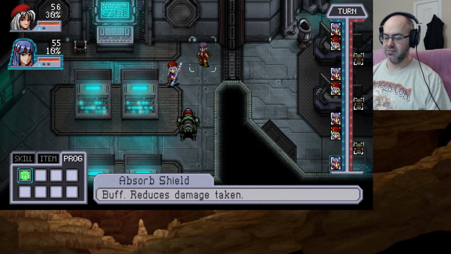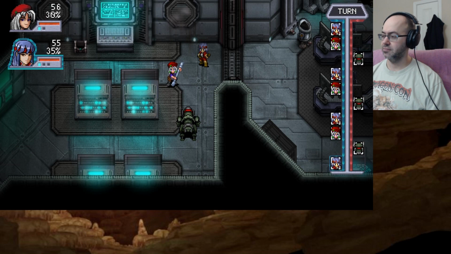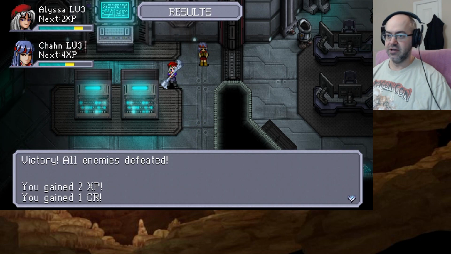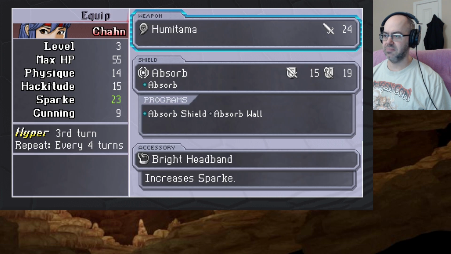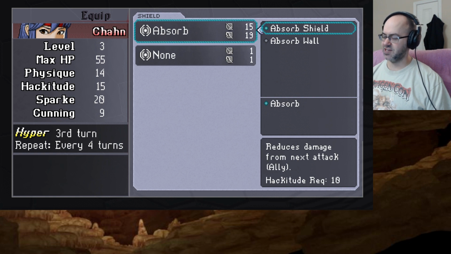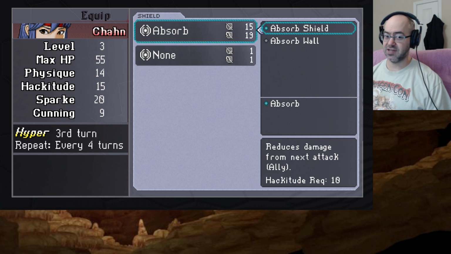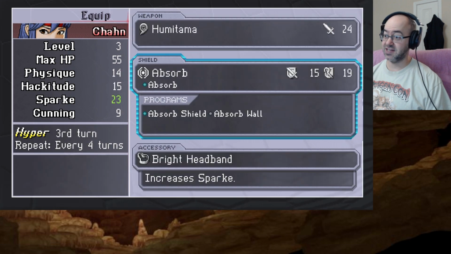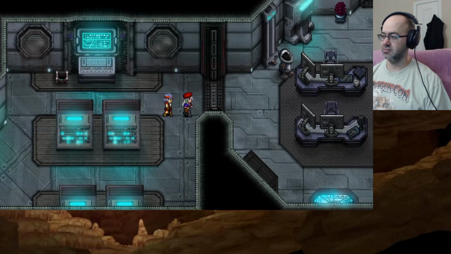Let's see, well... Absorb shield buff. Oh. I'll have to check that out again. Alright. What were we looking at again? Oh, the equipment? Nope, not that one. Reduces damage from next attack ally and absorb. Reduces damage from the first hit taken. But it said it buffs. So it's not defense, it's like a temporary... It's a defense in advance, I guess? Oh. Defend heals user. Okay, well, that's neat.